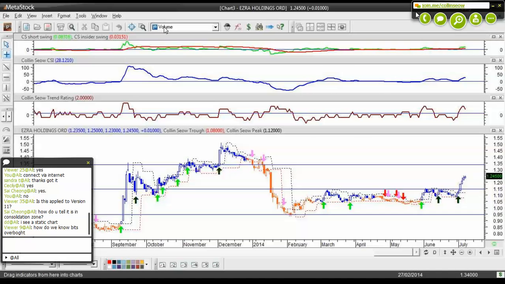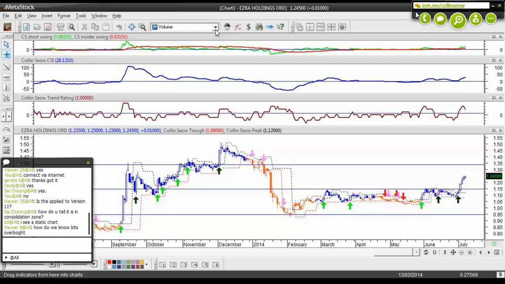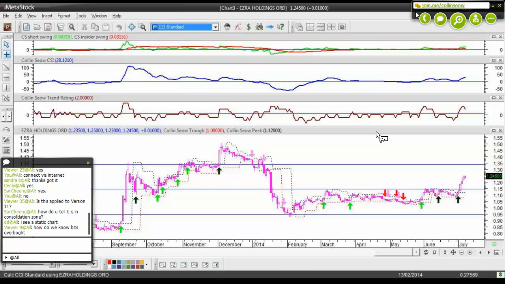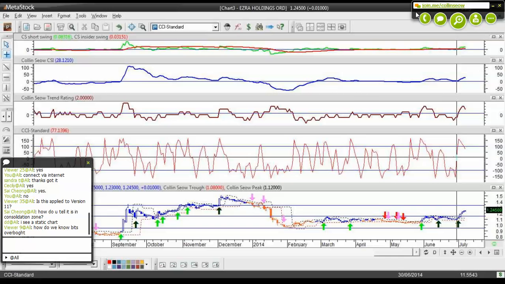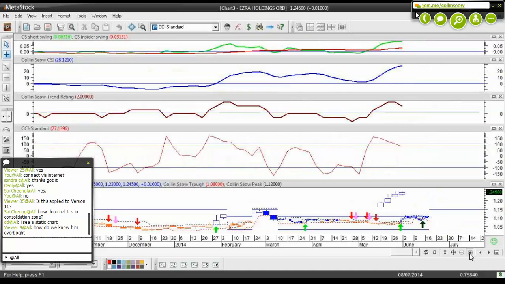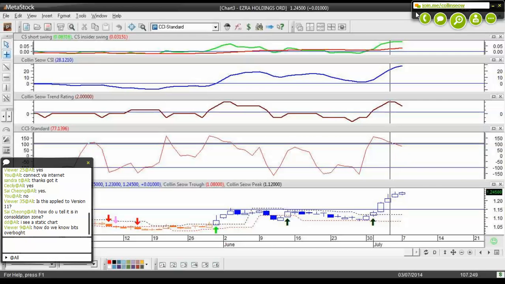Okay, how do you know it's overbought? You can go here, let's say you look at CCI, CCI standard. You see that it's overbought already. Another way to see: if a stock rises consecutively for 5 days, chances are it's overbought already. Understand? So in this case, it rose how many days? 1, 2, 3, 4, 5, 6 days already. So the CCI will tell you it was overbought.